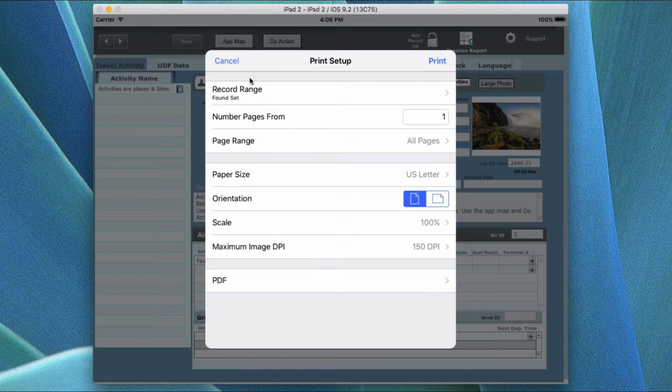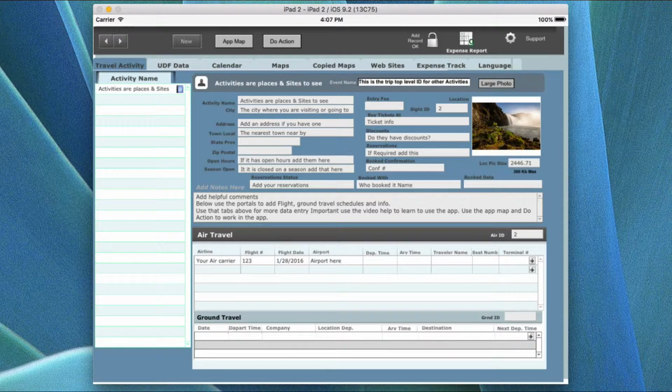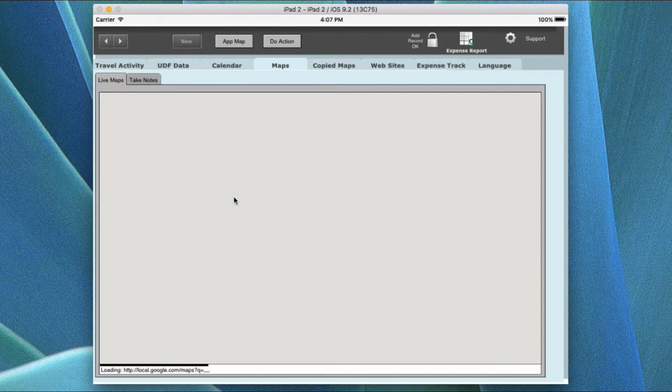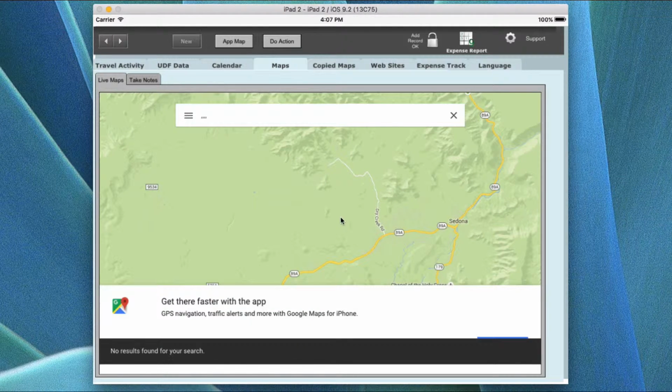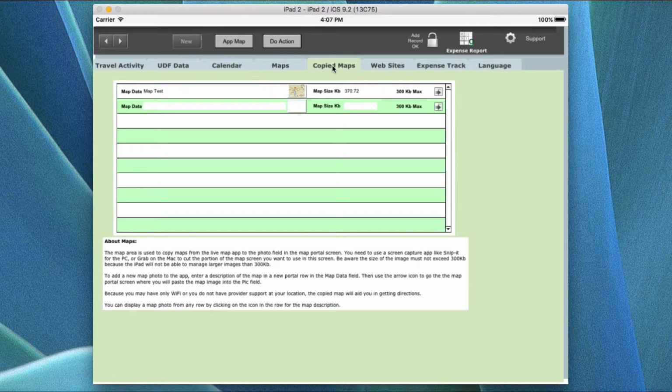And say, for example, you're in the Maps application and you want to take a shot of the screen. That's a good way to create a map that you can put into the fixed maps. Let's go look at that. Clicking on the map up here at the top of the screen, it brings down the maps. You can shoot a picture of this screen with a map on it, depending on where you're at, and then take that map and put it into this little screen right here.